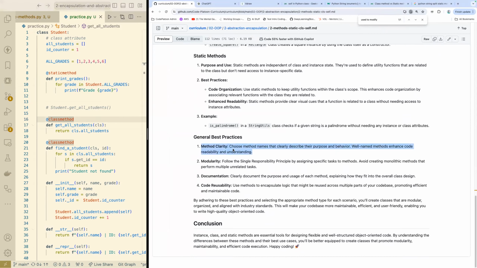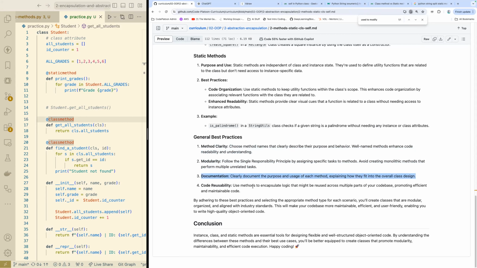Just to reiterate some good practices here, regardless of whether it's a class method, a static method, or an instance method, give your methods good names. They should always start with a verb, and it helps you design better programs. Try to follow the single responsibility principle, having each method do one specific thing.